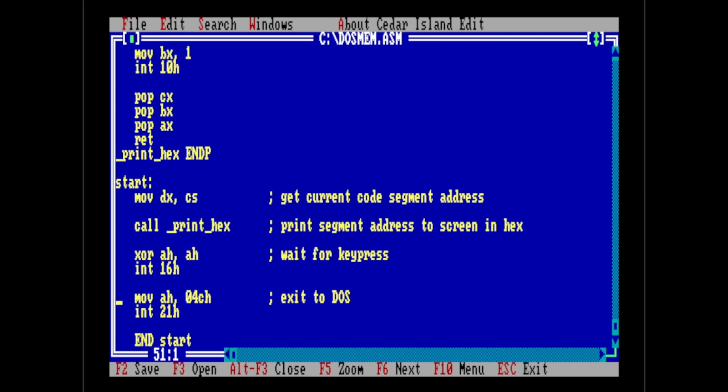When we run this, it's going to give us the segment address of our program, and if we multiply that by 16 we'll get the actual physical address in RAM where the program is loaded. Add to that the length of my program, and then I know exactly how much memory I have to maintain. So let's run this and see what address we get.